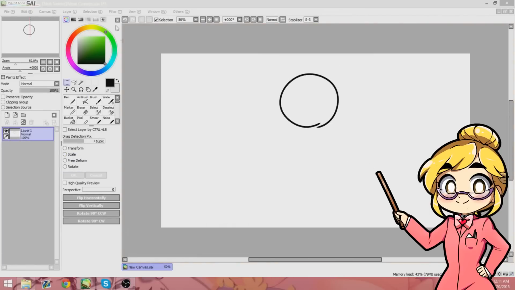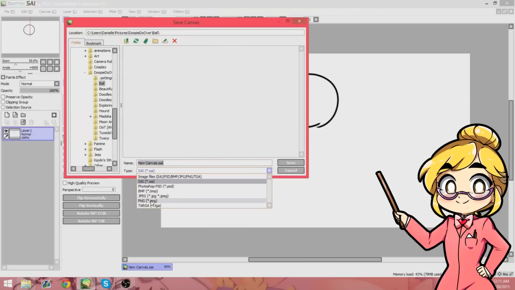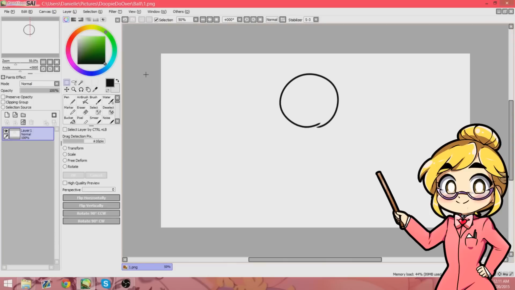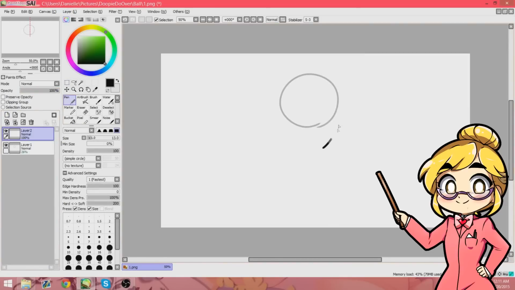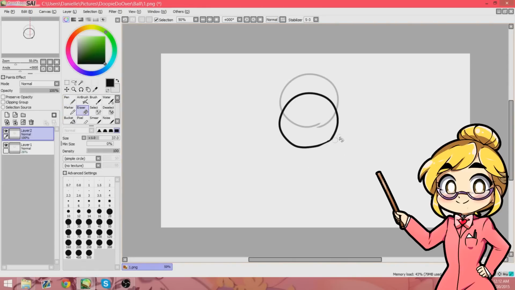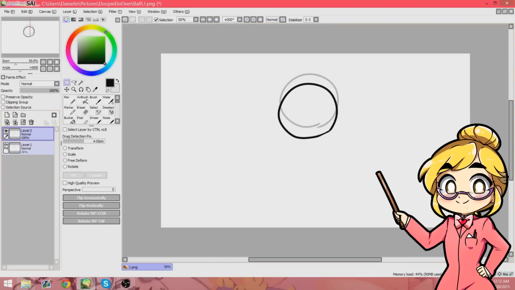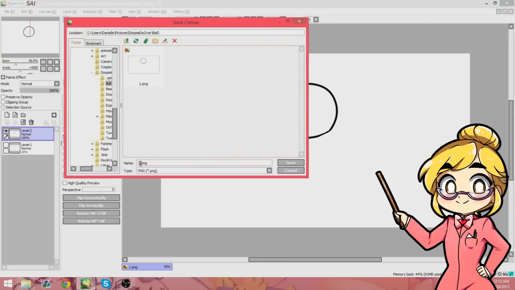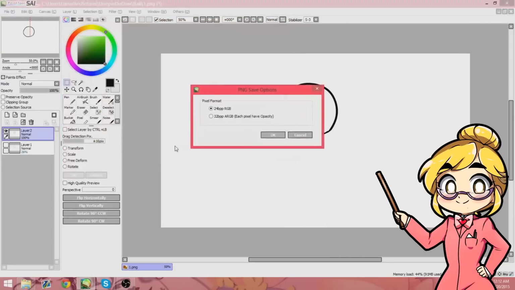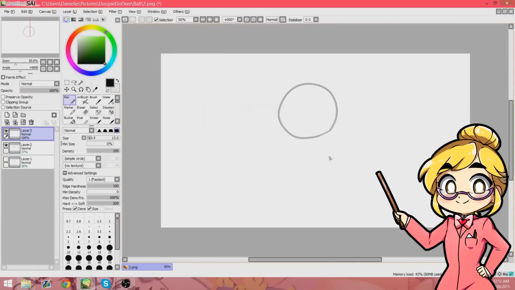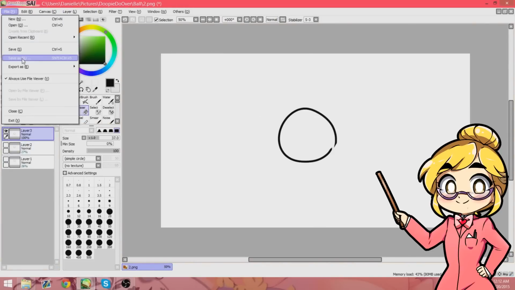Okay, so I'm going to save this as a .png named 1, just the number 1. And there's my ball. So then you're going to go over to the opacity right here and make it lighter. Then you draw another ball. Or you could just move it, but for the sake of teaching you how to frame by frame, I'm just gonna redraw it. So here's another ball, except this is gonna be a little closer. You're going to save that one as 2. It's pretty self-explanatory, honestly. 3.